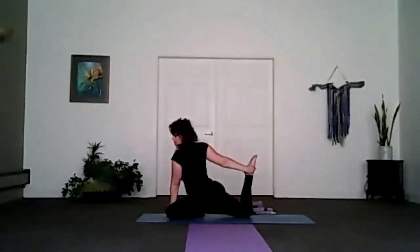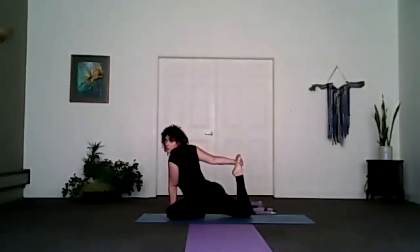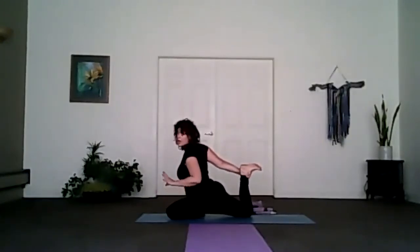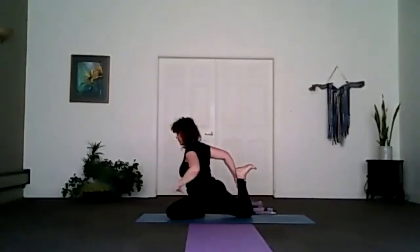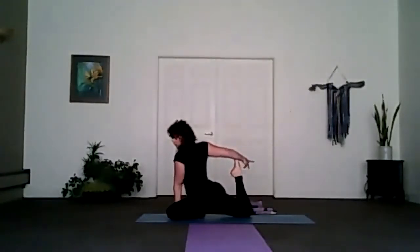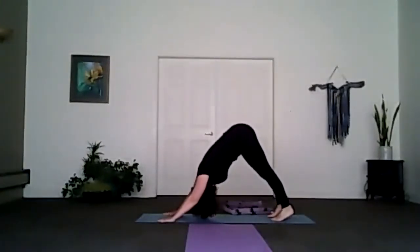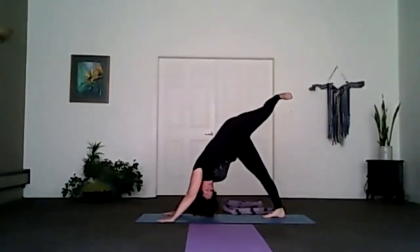Maybe you can catch your foot. If you want a big stretch in your quadriceps, you can kind of squeeze your foot in toward your body a little more. You can also try your balance here. When you're ready, make your way back to down dog. Maybe you want to lift your left leg up and back too.